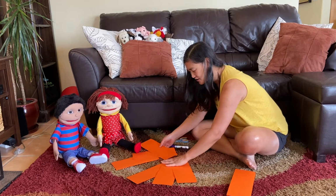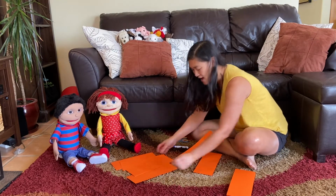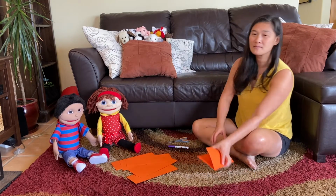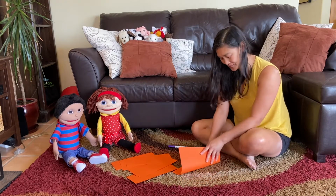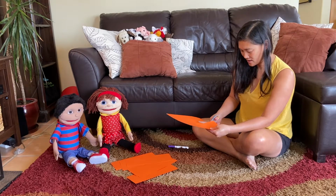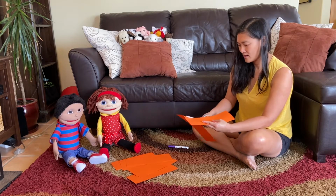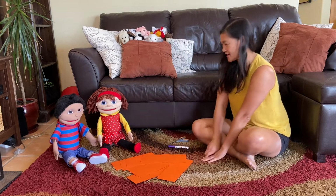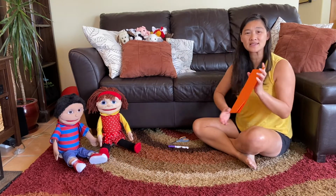Or look at, I can do 3 and 3 makes 6. Or I could have done 4 that I had earlier and 2 more makes 6. So many ways to make 6. Now, my last one. I'm gonna cut it. Are you cutting yours nicely? Good. Okay. And 6 and 2 makes 8. That's right. So now I have 8 pieces of paper.